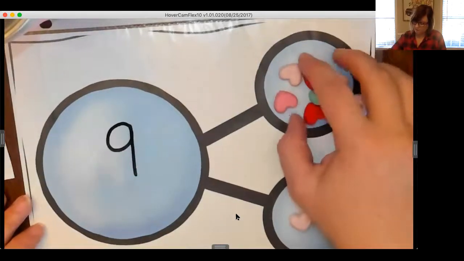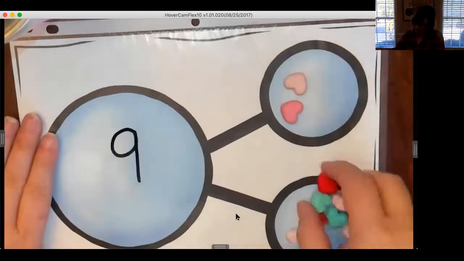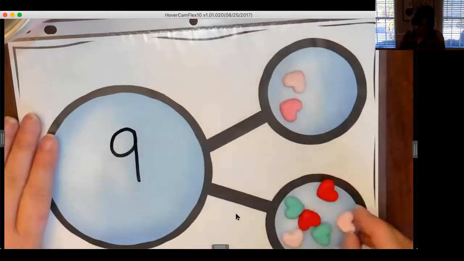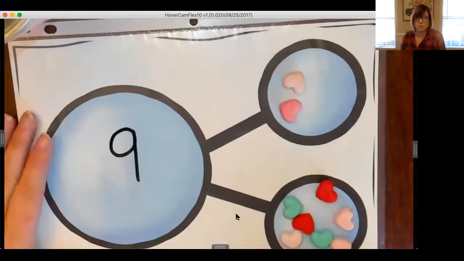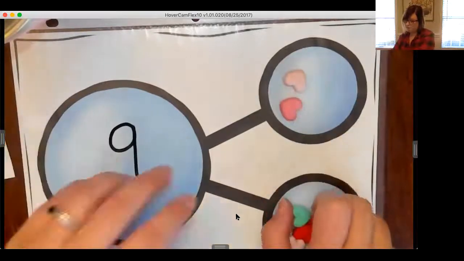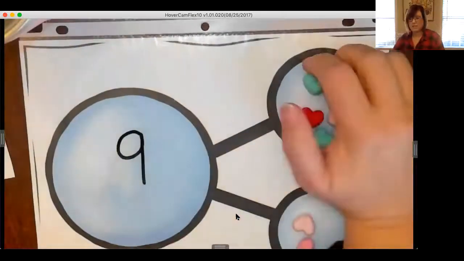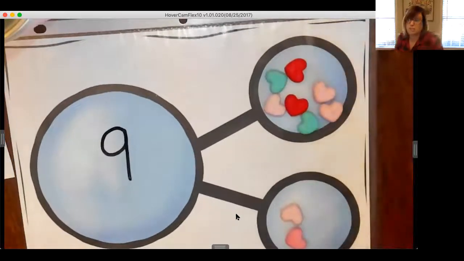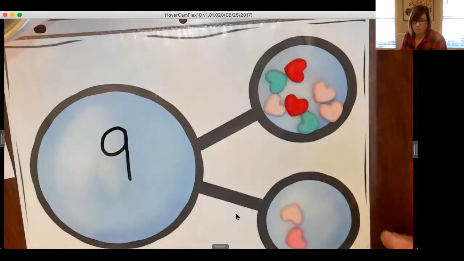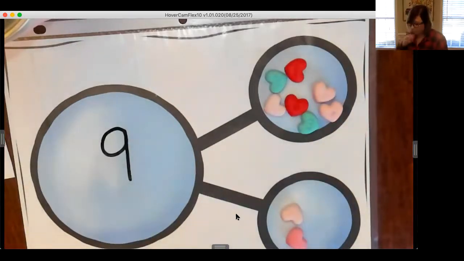All right, let's leave 2 up there and pull the rest of them down here. Let's count how many we now have at the bottom. 1, 2, 3, 4, 5, 6, 7. We have 7 at the bottom, 2 and 7, or 7 and 2. It doesn't matter which way you make them, just as long as you just divide them. Don't add any more to them, okay? You can only have what's right here, okay?